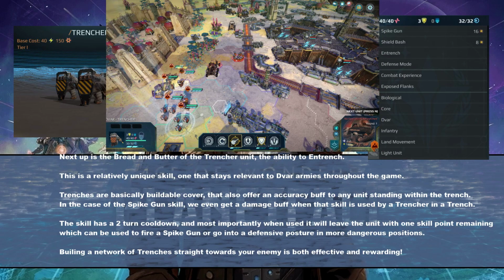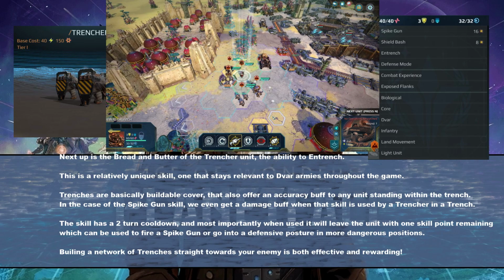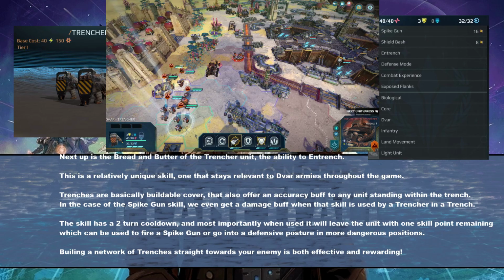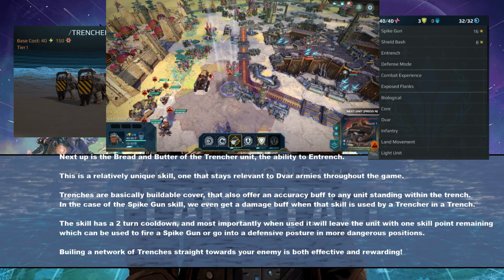Okay, and then last up here for their active skills is the entrench ability. This is obviously the bread and butter unit ability here, being able to build this cover that also provides an accuracy buff to any unit standing in the trench. And like we mentioned before, it combines with the spike gun skill. So if you've got a trencher unit in a trench, as you'll see here, you're not only getting a damage buff, but you're also getting an accuracy buff, which is really nice.